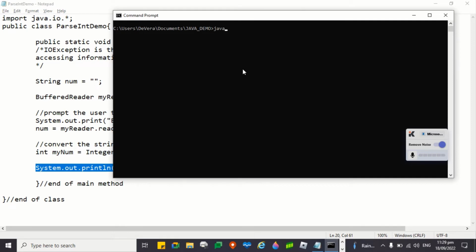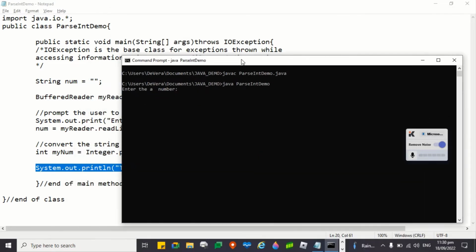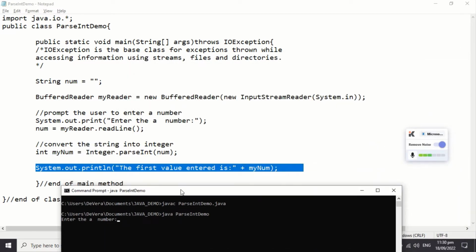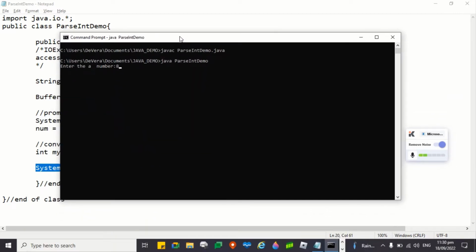So we'll be using java. The class name is parseIntDemo, parseIntDemo.java. And then there you go. We're going to run the program parseIntDemo. There you go. So as you can see here, I did not use ln because I want that right after the text I am going to encode the number. So same line means it has no new line. That's why I use here System.out.print. So if I'm going to type 89, there you go, it displays 89.